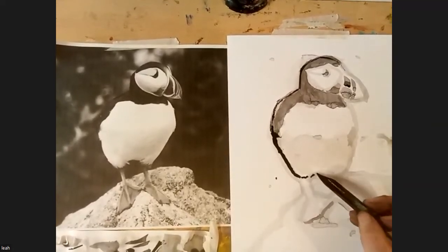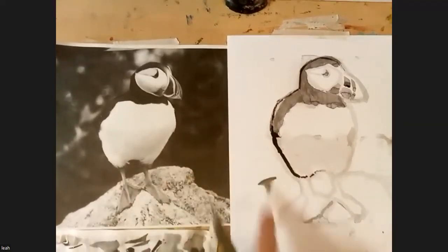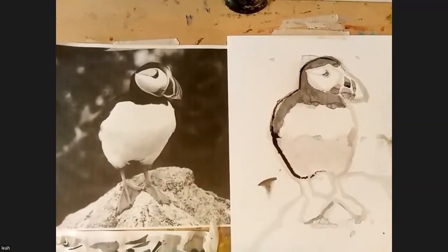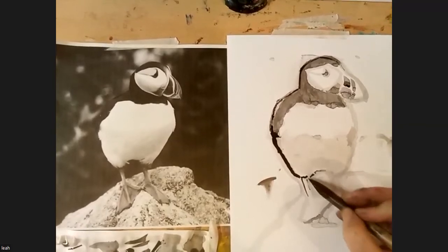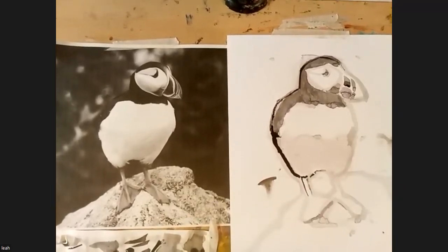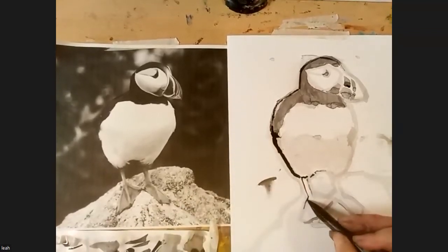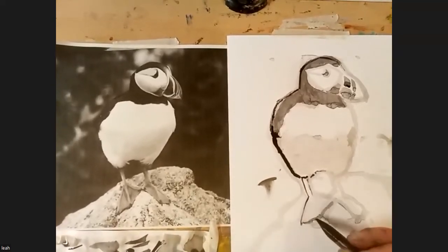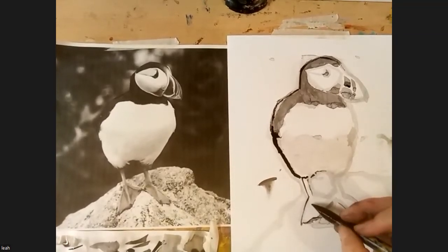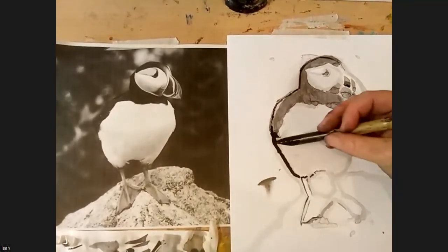See how I can kind of, and look at it. So I have these lines outside, but I'm not worried about that. They're kind of fading away as I add in my contour lines. I'll do more painting. I guess I technically should have painted the feet. Oh, well. You guys might want to paint the feet first, because they're a little bit darker. But see how I can add in this. Look at, as I do this.